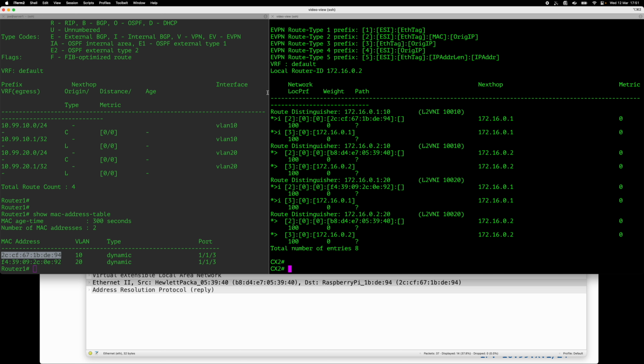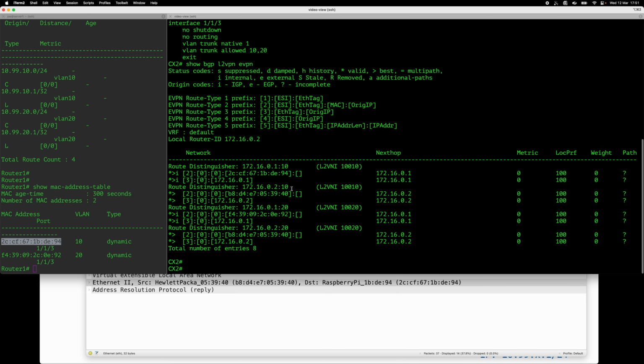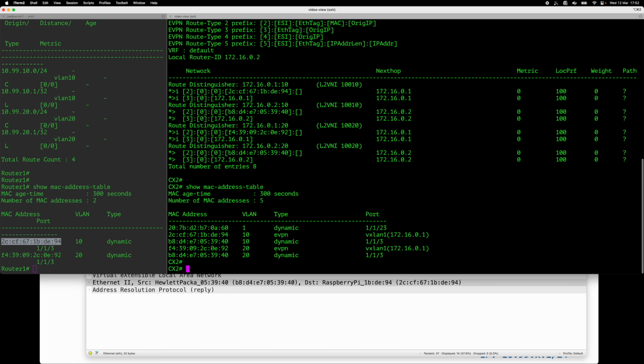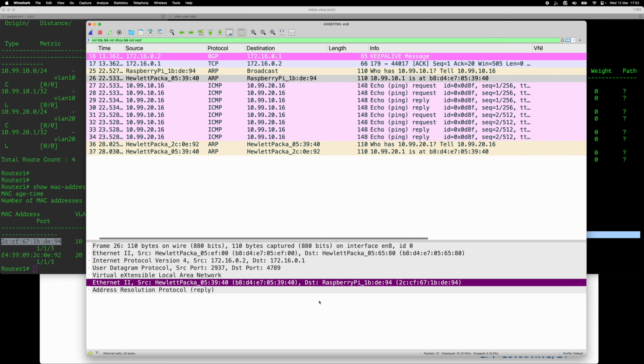So on CX2 we're actually using that entry for the MAC address. Now, what was the MAC address? It is the D94. It's going to be in VLAN 10. That's what we're using. So we've learned that from CX1. You can jump through, of course, I'll skip the EVPN table. We'll just go for the MAC address table. CX2 is doing its forwarding based upon that remotely learnt MAC address, the D94, which is known via 172.16.0.1. We've learnt that via EVPN, so we are sending that back.